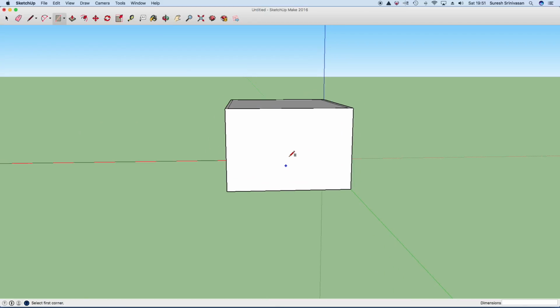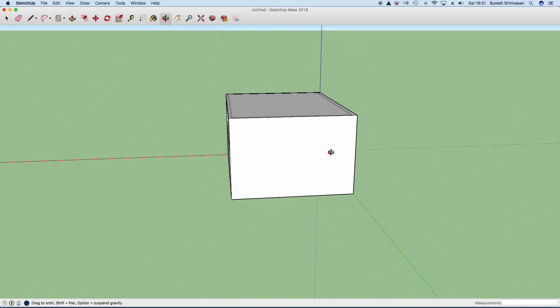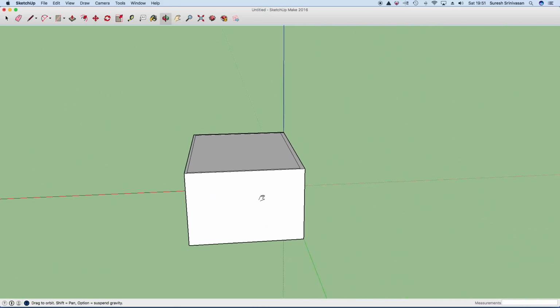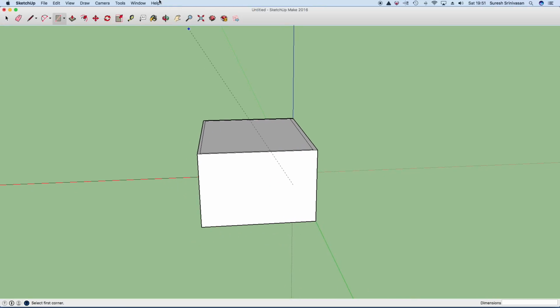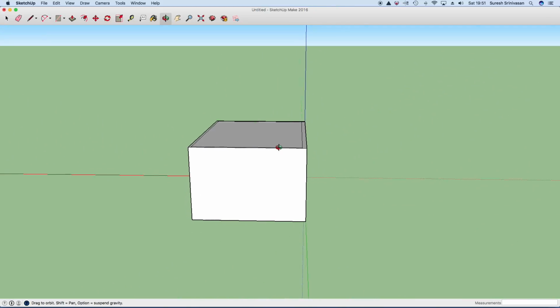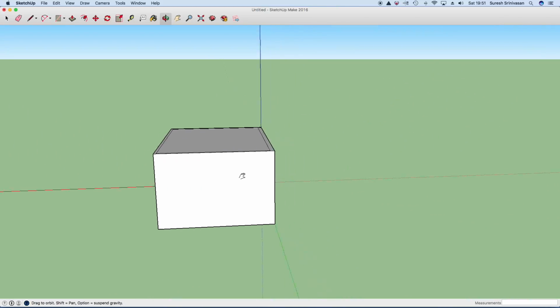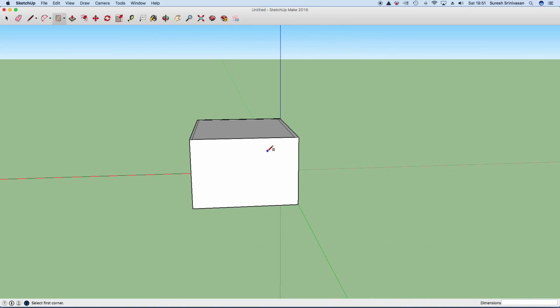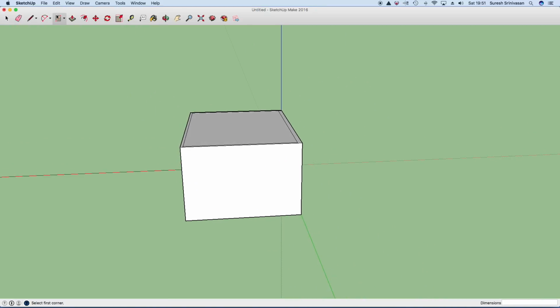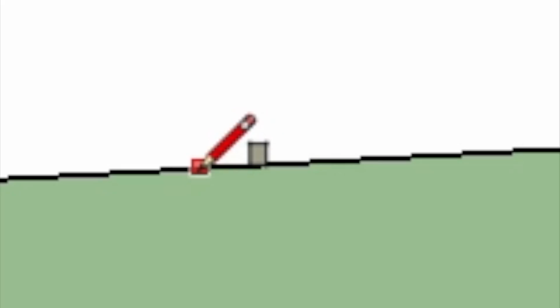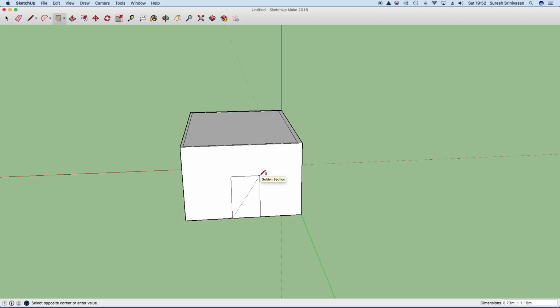Now, if you're wondering how I'm able to pan around my object without clicking on any of these two buttons, I'm using a mouse, clicking on the scroll wheel to orbit around, and when I press shift and the scroll wheel, I'm able to pan around. But anyway, to create a door, click on your rectangle tool, go to the bottom, make sure it says on edge next to your cursor, and create a door-like figure.